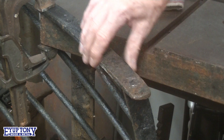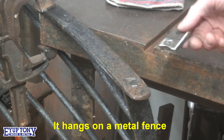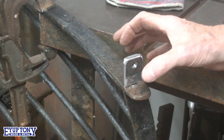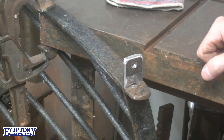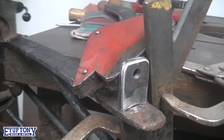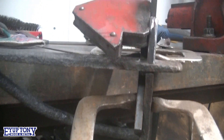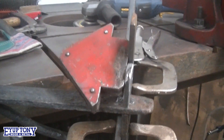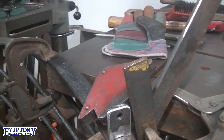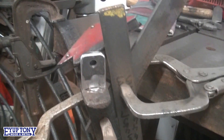Now that's the hay basket. This edge goes to the wall - it sits on there like that. I'm going to put a straight edge on here, then a cramp on there and a cramp on there, and weld it on. Right, everybody see what I've come up with - there's a bracket that's to be welded onto there, and that's in line with the bottom section. It's all done without a magnet, so I'm going to tack it both sides, and I'll position it so I can weld it in a horizontal V, because it's easy for me that way.